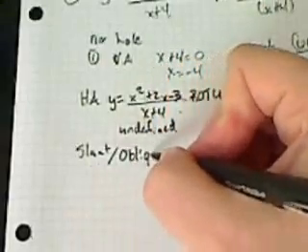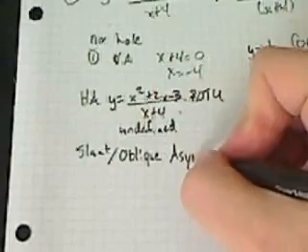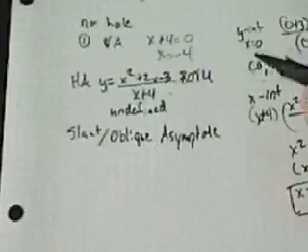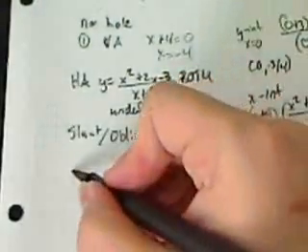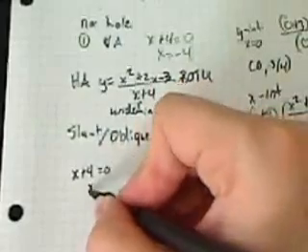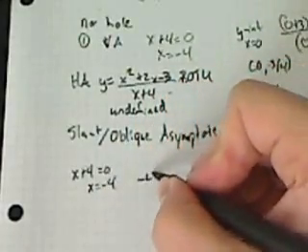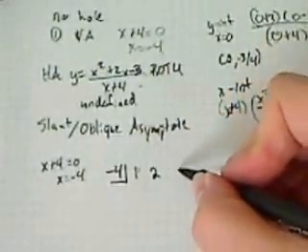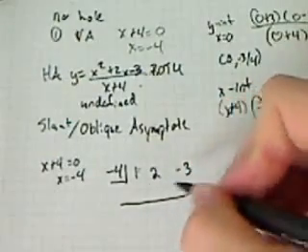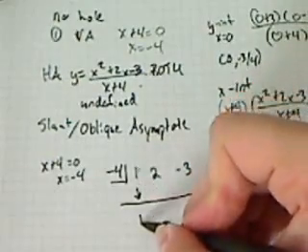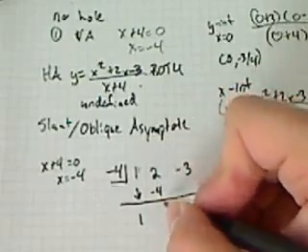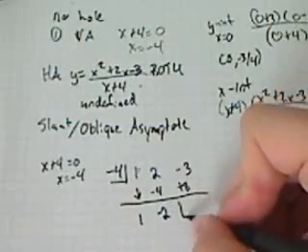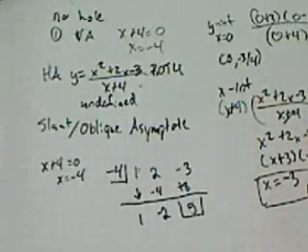So this is the first case where we've had to actually go to the slant/oblique asymptote. So we wrote down that the way we find the oblique asymptote is by doing synthetic division. Since my factor is x plus 4, my x value I will use will be -4. My coefficients of my numerator were 1, 2, and -3. So my first step, I drop down my 1. 1 times -4 would be -4. 2 minus 4 would be -2. -4 times -2 would be a +8, which leaves me a remainder of +5.